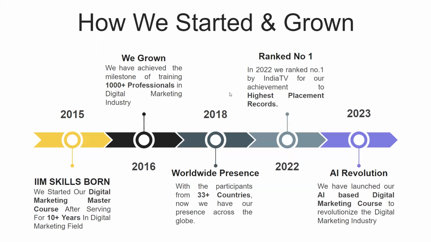And then by 2022, we reached the milestone of the highest placement record as well. In 2022, this was recognized by various media houses. One of them is India TV. Apart from this, there are various others, which are mentioned on our website. So you have the Economic Times, you have the Times of India. Various media houses mentioned us. And from then onwards, in 2022 and 2023, we regularly had different achievements mentioned by the media houses for our placement record, for our learning quality, and all these things.